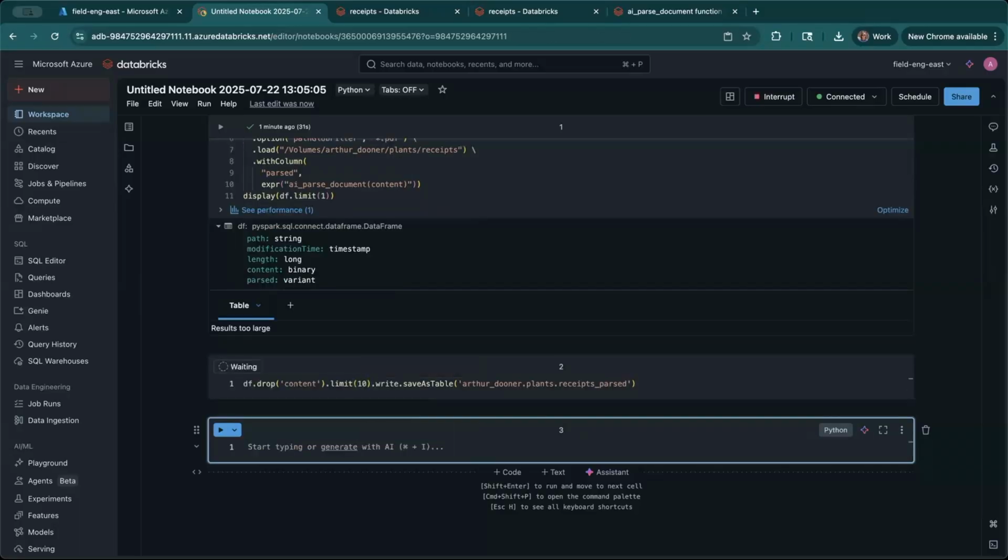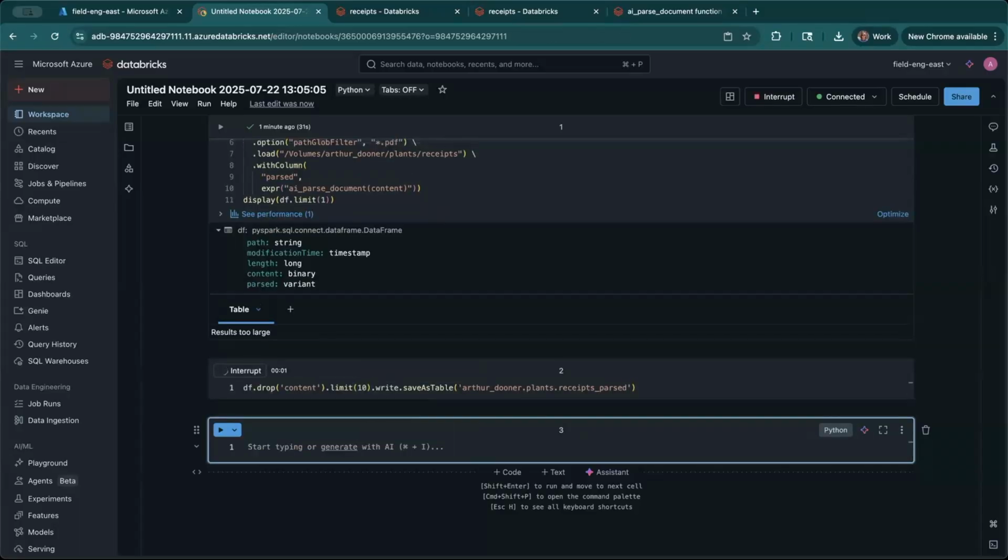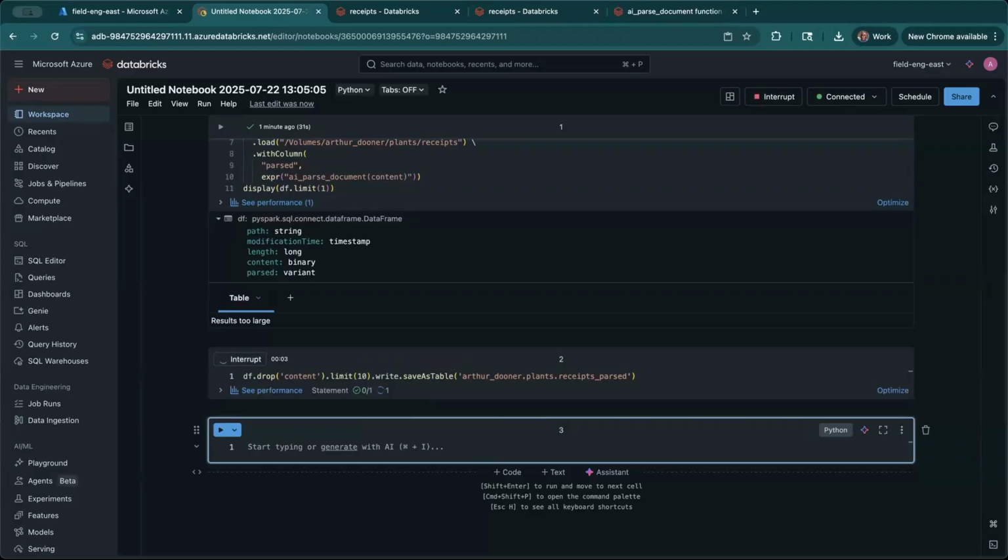All right, so we're only going to run 10 receipts. I always encourage, when you're proving this prototype first, that you don't run it against your entire data corpus. And with this AI parse document step, always make sure you save the results right after, because Spark is lazily evaluated.